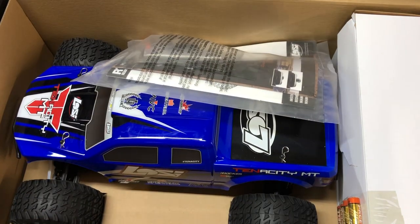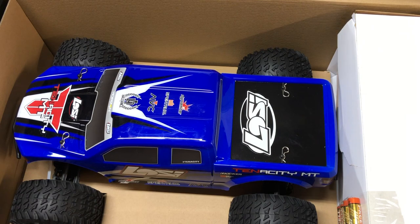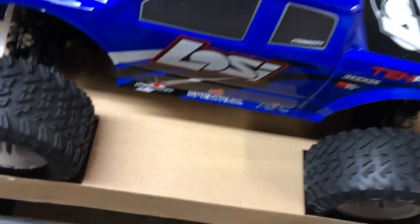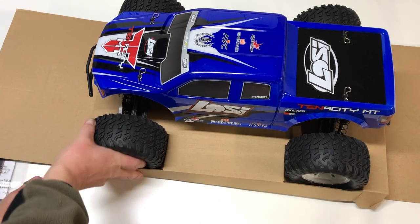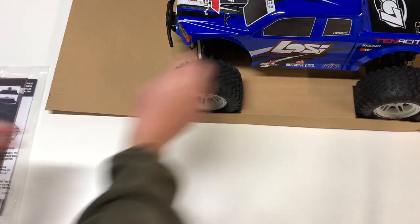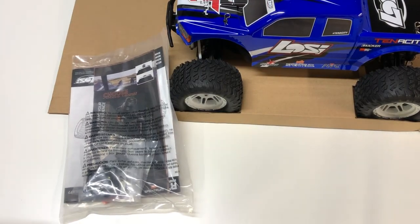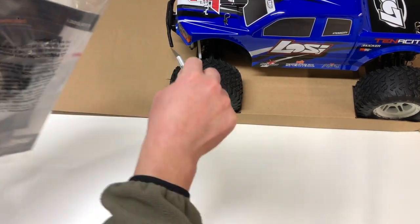So that's what we got inside. You can see four double A's, instruction manual, and the truck itself. So let's pull some of these things out. Looks like the truck is zip tied to stuff, nothing else in there, so we can toss that to the side. Before we unbox this, let's just see what else we got. So here's the actual manual, tools, etc. I'm gonna cut that open, see what we got inside.